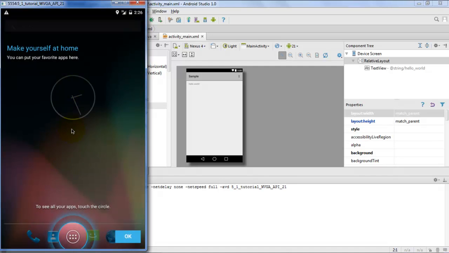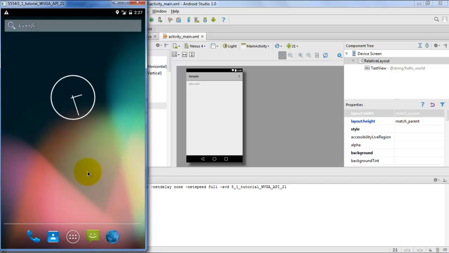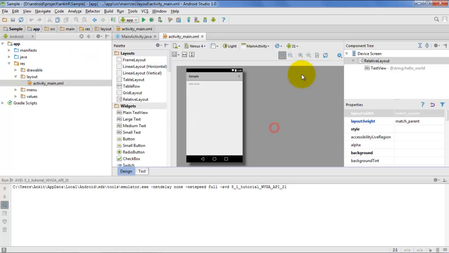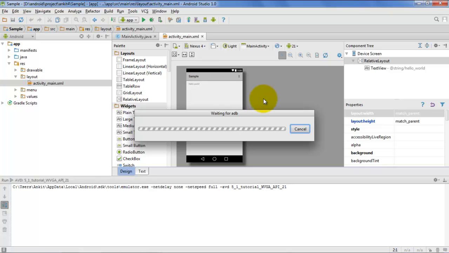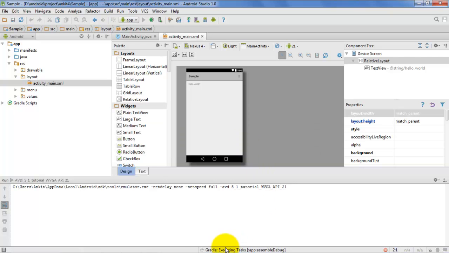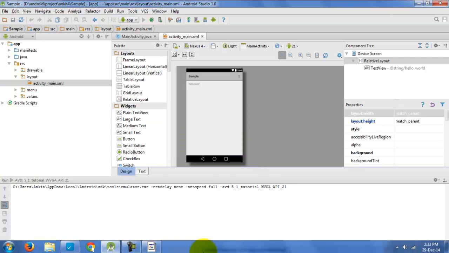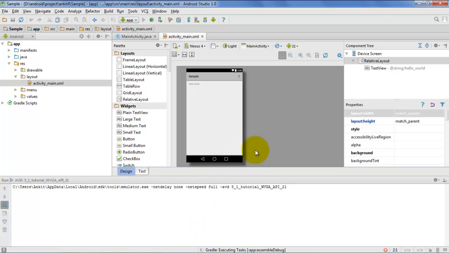Drag the screen above to open it. If you are on Apple, if you use an iPhone, it is a little different process. So just drag up and it will open. I'm clicking OK on all of these, I know what this is. Now go to your workspace. Click on this button, the triangle. This tells the workspace to run this app on our emulator. And it will actually ask on which emulator you want to run. Let's wait for that to come. And you can see that something is going on here. There's a spinning circle here. So something is going on. Don't feel that nothing is going on, or that it's stuck or something.